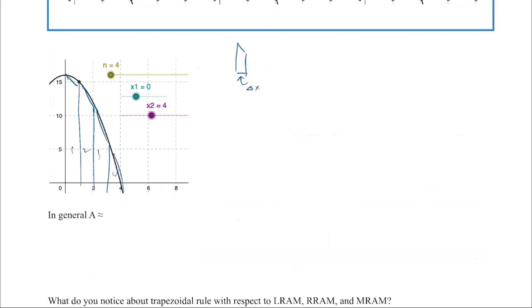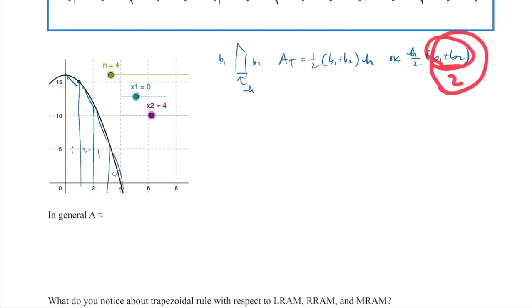Let's call that change in x. That's B1, B2. Normally we call that height, right? Let's put it as height for now, okay? You know where I'm going with this, right? The area of the trapezoid is 1/2 of B1 plus B2 times the height, or simply height over 2 times this. Me personally, I prefer to write B1 plus B2 divided by 2, and I think of that as the average height between the two. That makes a little more sense to me. But anyways, we're going to write it this way because in terms of calculations, it'll work out better.